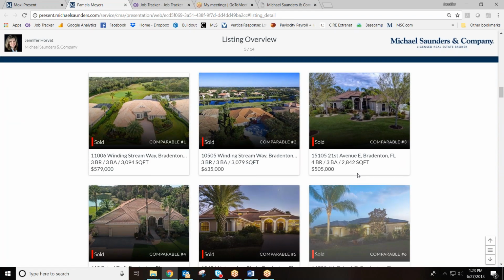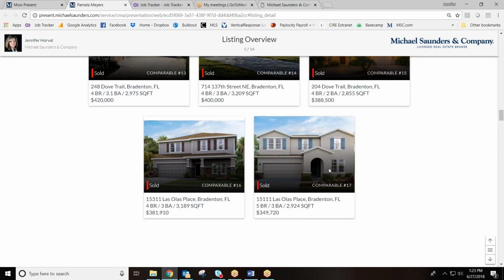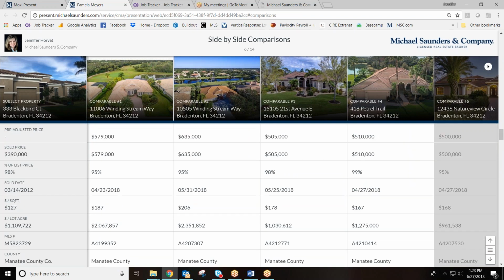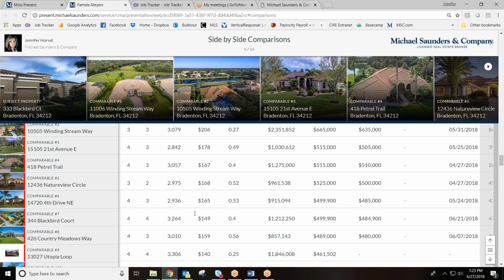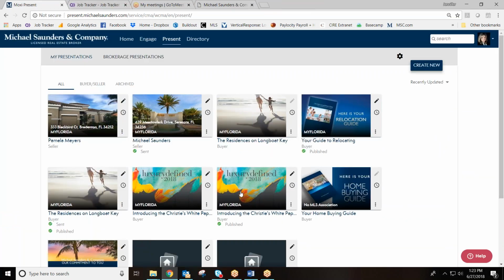Okay, so this is the presentation essentially of what you're seeing. Again, it allows you to be very interactive, allows you to click in, to look at things in an interactive fashion, allows you to look at side-by-side comparisons and so on and so forth. You guys have all seen these type of tools a million times, but I definitely highly recommend you go in, play with it, and use it. Okay, so that's your seller presentation.